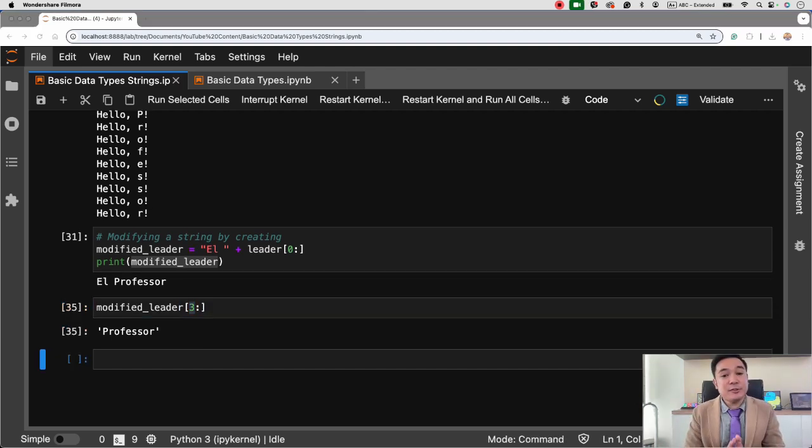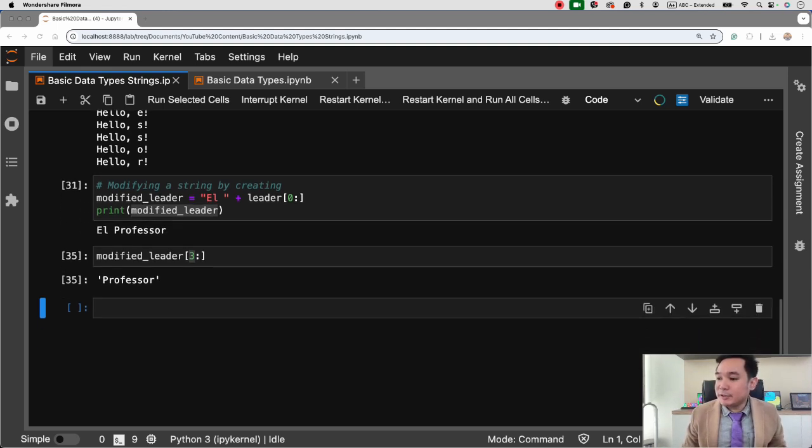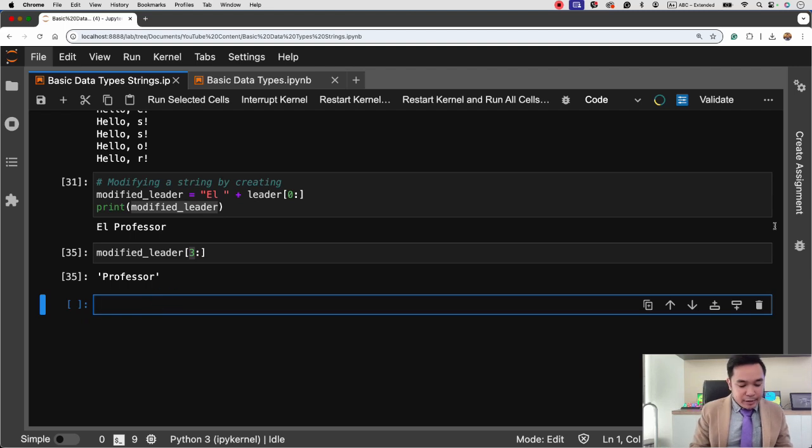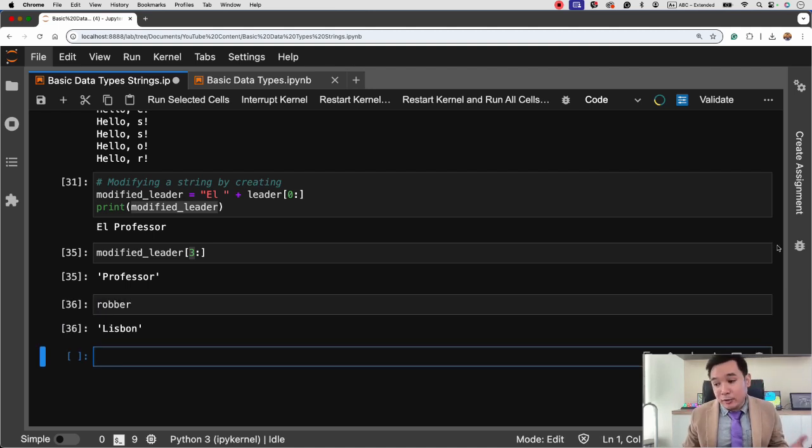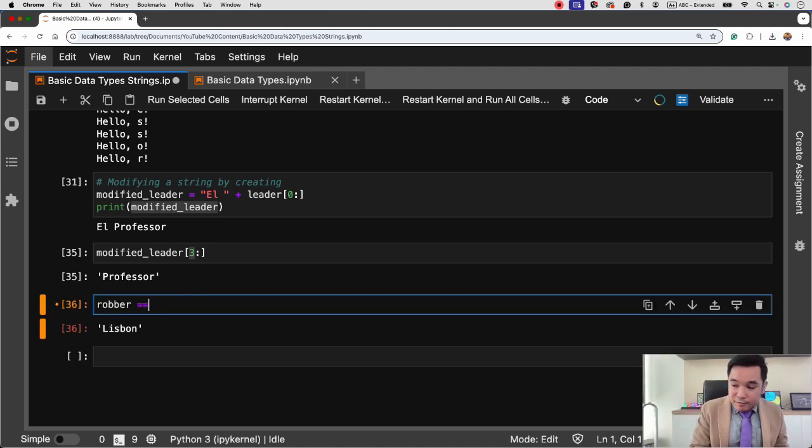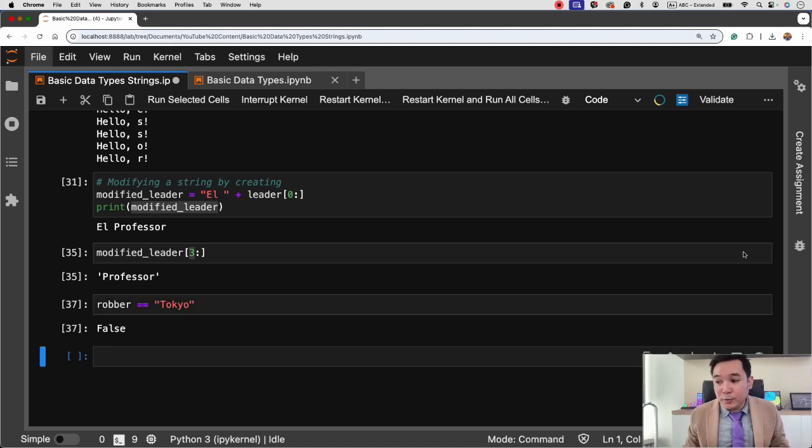You can compare strings using relational operators and check for the presence of substrings using the in operator. So let's try that now. For example, say we've changed the rubber to become Lisbon, and if you want to still verify if it's still Tokyo, it will tell you false because we have changed it.